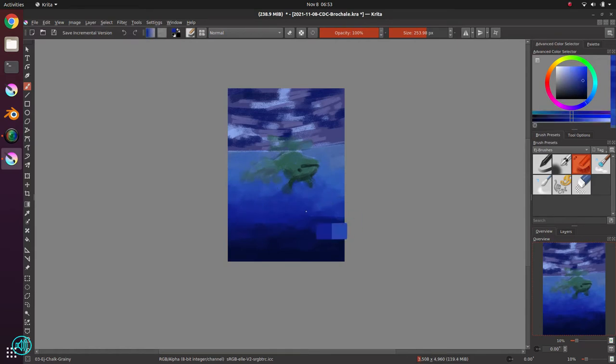Typically my process is I would do a sketch, and then I would do this really weird coloring thing with my random brush, which I set to hue variation, so I'd get all these crazy color variations. But this time around, I'm just going with the colors that I'm picking on a color wheel, because it's pretty straightforward. It's predominantly going to be a blue based illustration with a green animal in the center, because it's broccoli, so it has to be green, right? So really it's just blue and green, and those are the hues I'm working on.